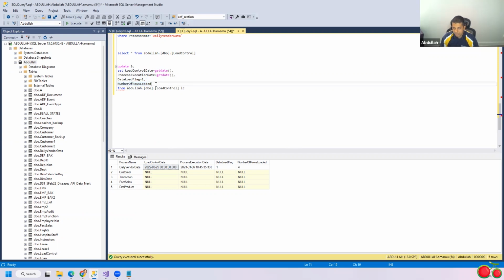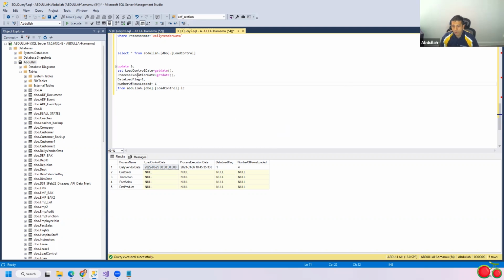Okay, so number of rows loaded. Either you can write some sort of SQL query, or you can also just track how many rows were new, and then you just map that from the variable. Okay, so we'll take a look at that part, but for now I'm going to just put this number of rows loaded as, let's say, just 1. I'm just putting a placeholder. We'll come back to this.